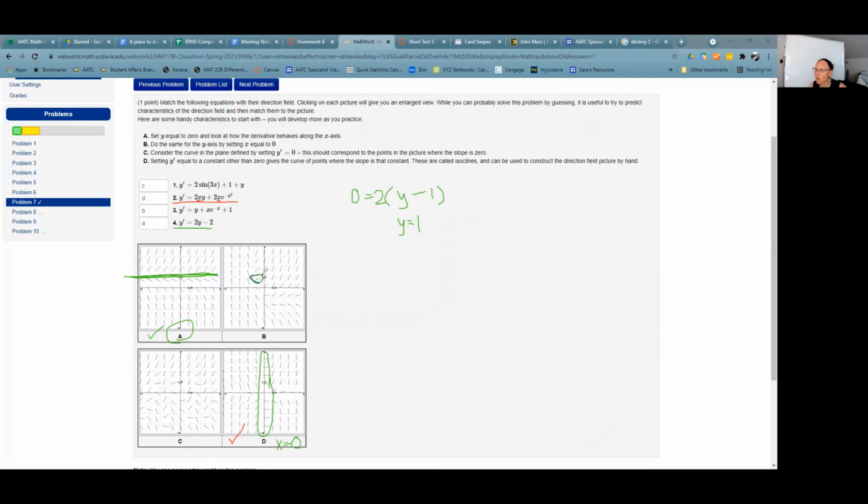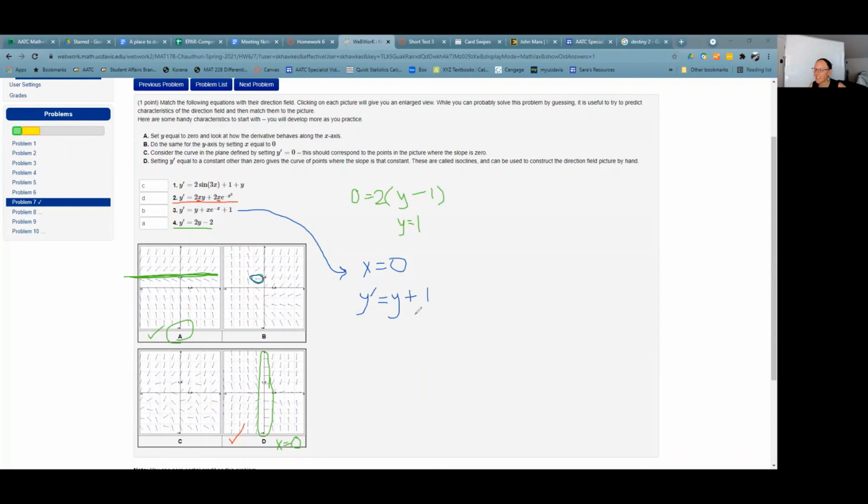So I did identify this one place where it looks like the slope is 0. And if I think about that equation, this wasn't perfect, and it was a little bit hard to see what might be happening there. I couldn't quite figure out what point exactly to plug in. So instead, I went a different route, and I looked at that equation and I said, well, what if x is equal to 0? Because that would make the whole equation look more simple. And if x were equal to 0, then y prime would just be y plus 1.